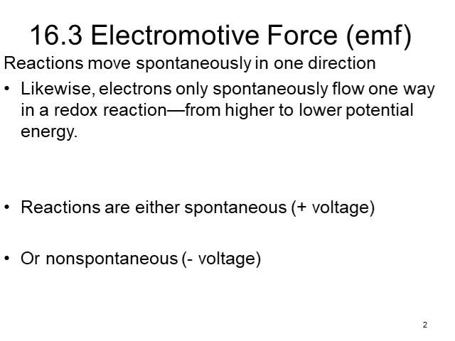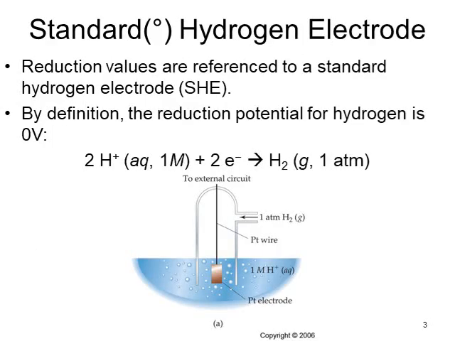Now, what we're going to say about voltage is that voltage is not a measure of the total amount of energy. It is just known as the energy per second, essentially. So it is the energy crossing through the system as electrons are transferred. So it's important to note that when we look at putting voltaic cells or batteries together, they always involve two reactions, a reduction half cell and an oxidation half cell.